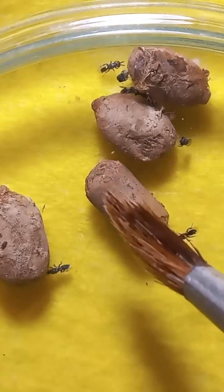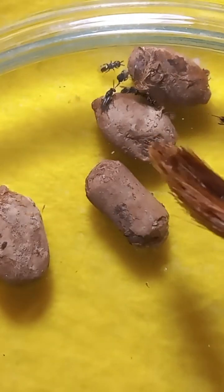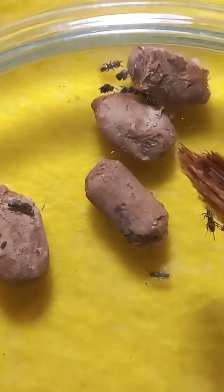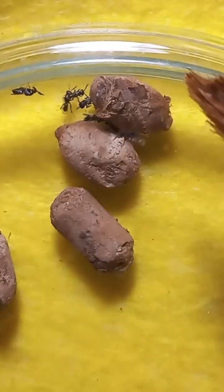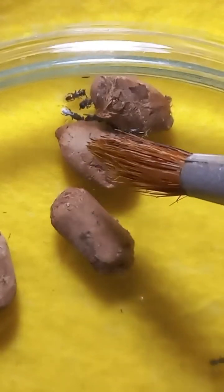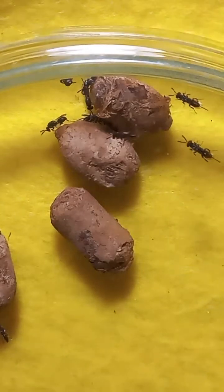So you see here no exit holes from a bee, only a tiny hole maybe made by parasitoids. All of them, about 16 parasitoids, just hatched from these cocoons. But why from cocoons? Because inside cocoons there should be a bee, but there is no bee now. There are only some parasitoids inside. Maybe they are just still hatching. They already hatched this morning.